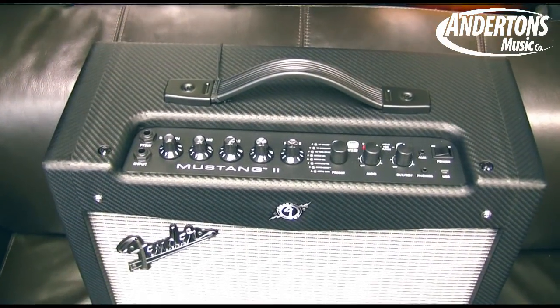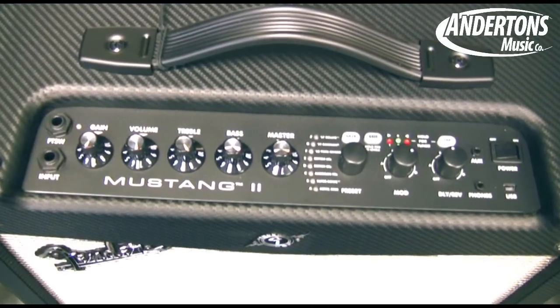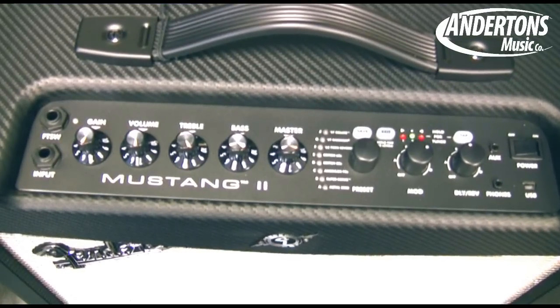So here's a sweep shot of the panel, so you can see what the knobs and buttons are. We've got a tuner, an auxiliary input for playing along to your iPod, and a headphone socket, so pretty much all the cool stuff that you'd want on a small amplifier. It's laid out in quite a simple way, isn't it? It's not that confusing to understand at first glance.